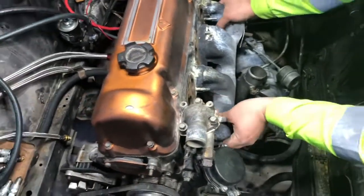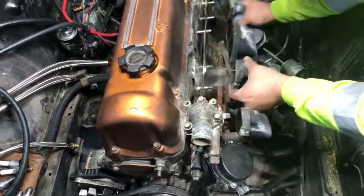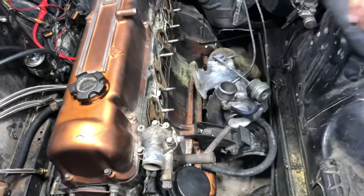It did a Subaru. So we're pulling the head off? Yep.